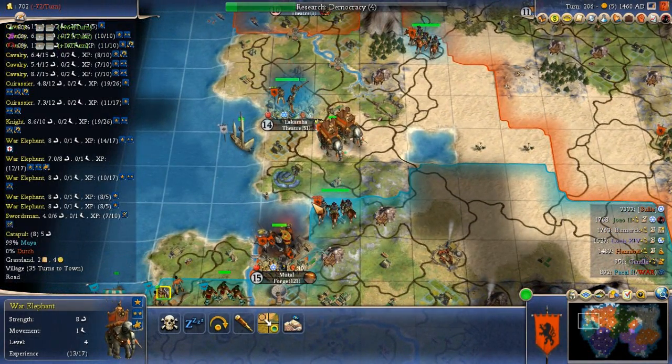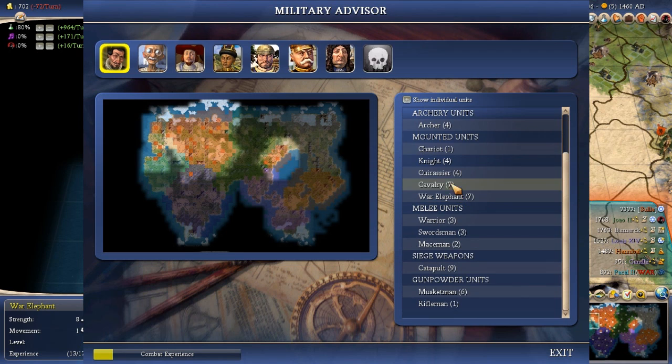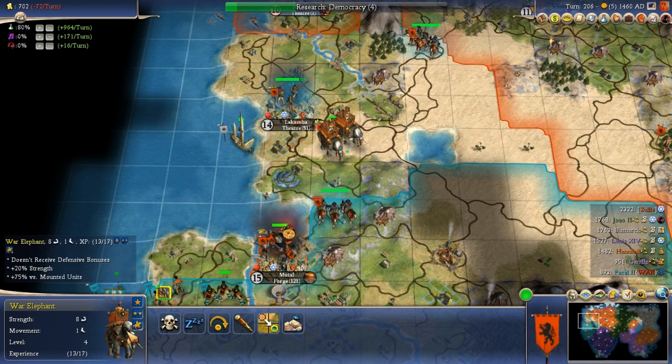How many cavs do I have? Let's just check it out right now. F5 is your military advisor, shows you what units you have. Yeah, see, I don't have that many units. I only have 7 cavs. I've lost a lot of knights. Most of the knights I built have died by now. But I don't really have that big of a military, if you think about it.